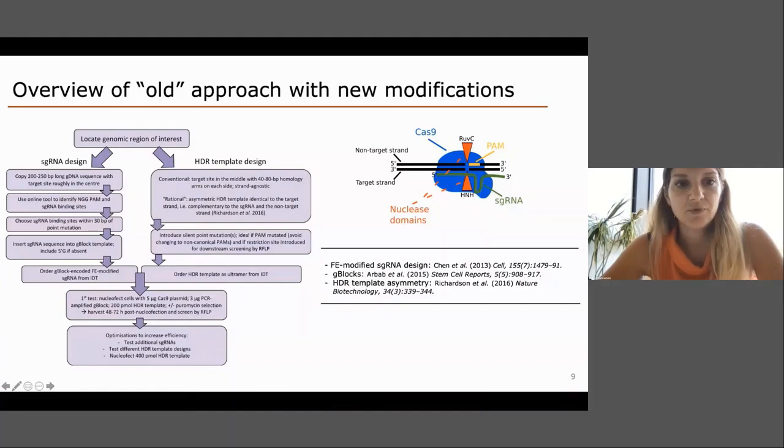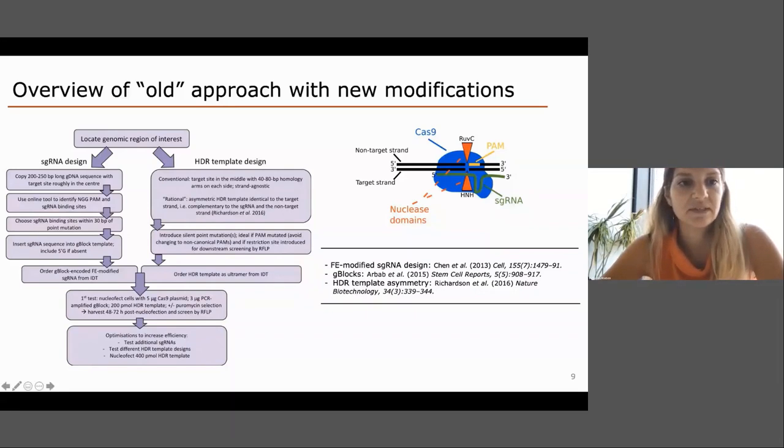So this is an overview of my approach. And before going into the details, I just want to clarify a few technical terms. So when I mention the target strand, that's basically the strand that is complementary to the guide RNA, and obviously the opposite is the non-target strand. This is an important point because when the wild-type Cas9 cuts, you get an initial release of the non-target strand first and in asymmetric fashion, which is quite important for the way in which you design your homology-directed repair template.